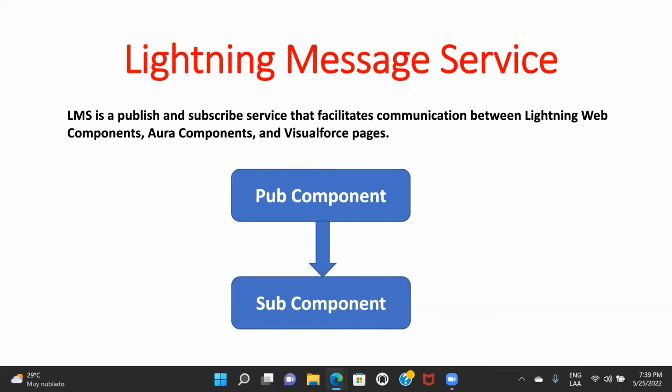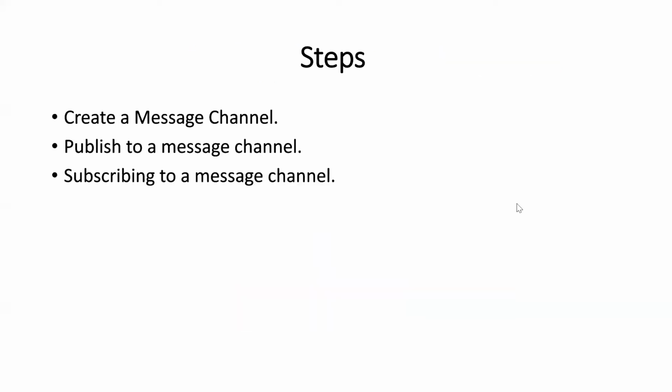The first step would be to create a message channel. Then we have to publish that message channel in the publisher component, and then we have to subscribe to that message channel in the subscribing component. So these are the three basic steps. Of course, there's a lot in these three steps, and we will see how we can achieve all of it. So don't worry about it, we'll go step by step and figure out how to do it.